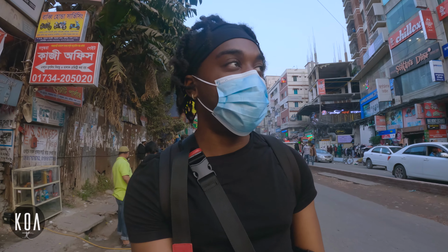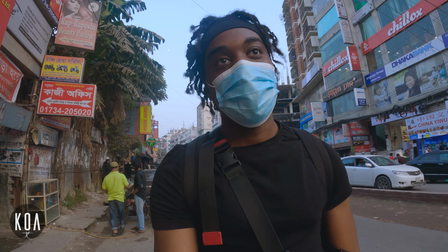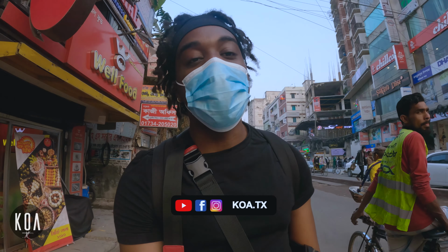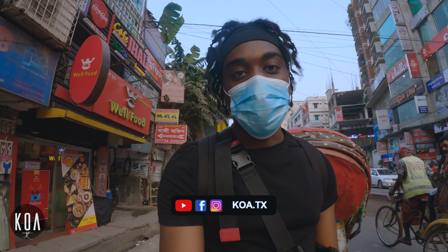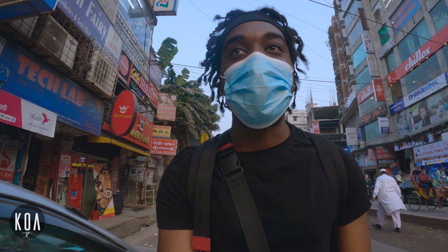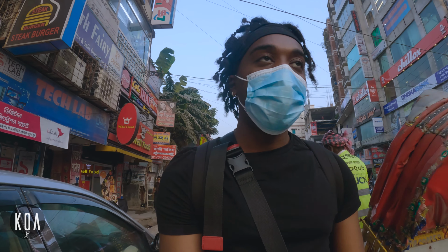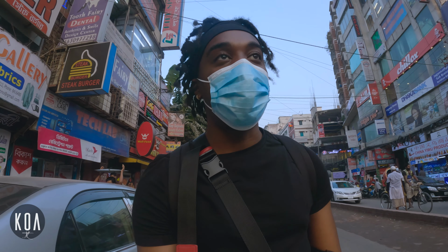How expensive is Dhaka? Well, that completely depends on what you're looking for and where you're buying it. If you're looking for something more European or something you're more accustomed to, and you go to one of the shopping malls, it will cost quite a lot because of all the import tax, and there's extra tax that's probably going to be added. But if you want to buy local items, local food, and live like a local, it'd be much cheaper. And I'd suggest you do that because you get a lot of value for your money.